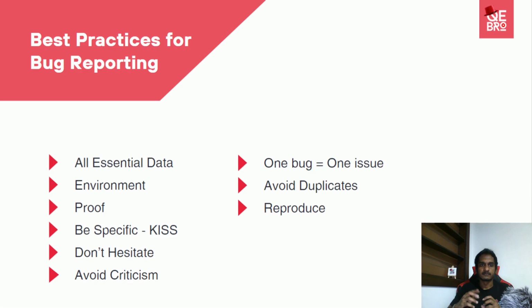So when you identify a bug, if you can't remember whether it was already reported, then maybe you can do a quick search on your tool to identify whether this was reported earlier or not. If not, you can report. Or else if it is already reported, you can skip it. But make sure that the already reported bug is in open state. If it is already closed, then the bug is not fixed, you can reopen. Don't report a fresh one, just reopen the last one.